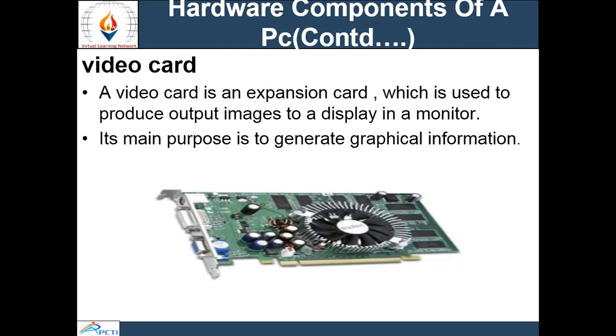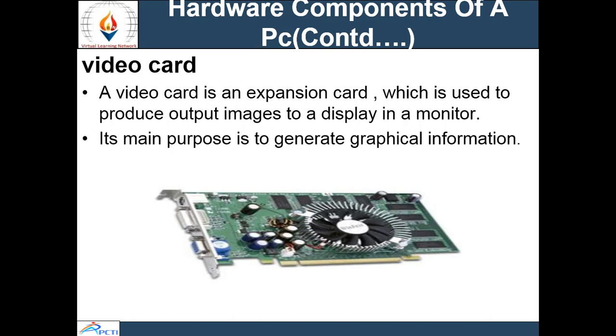Video card. A video card is an expansion card which is used to produce output image to a display in a monitor. Its main purpose is to generate graphical information. It is responsible for rendering the image on the monitor of a PC. It is also known as video adapter, display adapter or graphic card.